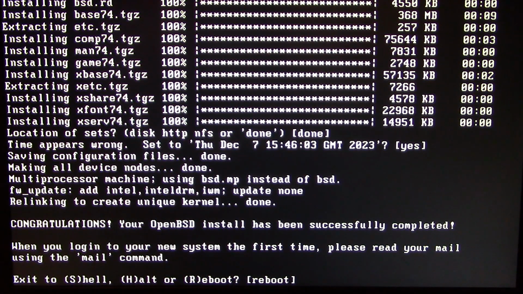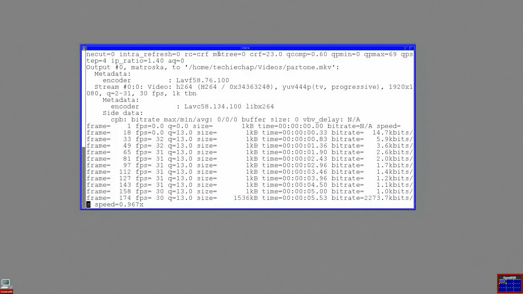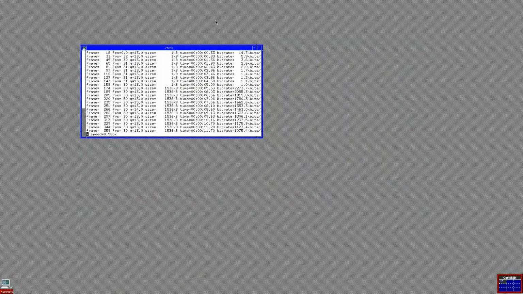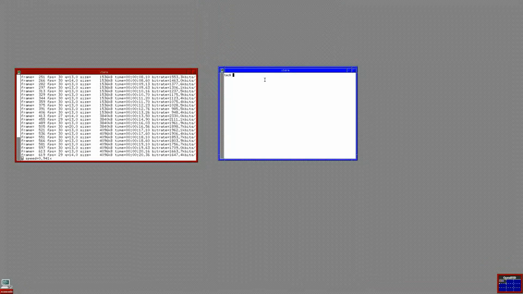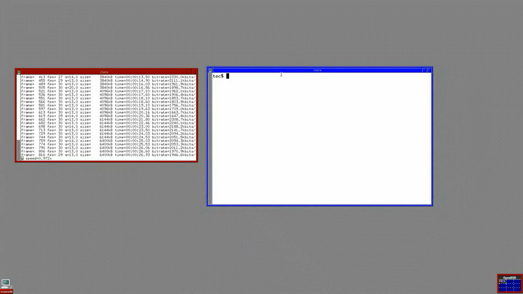But that's pretty much it, and now we just have to reboot the machine, and we should be inside a standard X window GUI. And indeed we are. So to record the screen on this standard X window screen within OpenBSD, I'm having to run FFmpeg manually, because there isn't actually any sort of screen recorder software available at this point, or at least not that I'm aware of. So I'm using FFmpeg and certain command lines to record the screen.